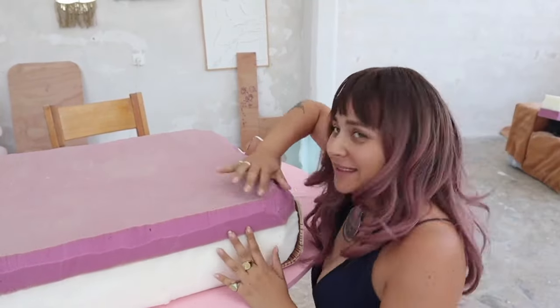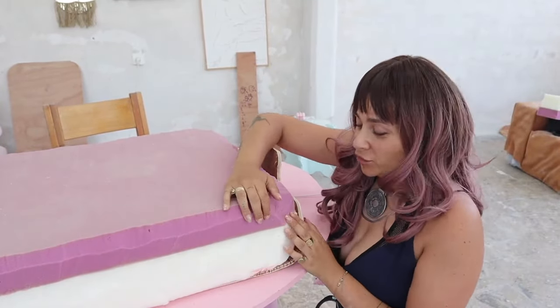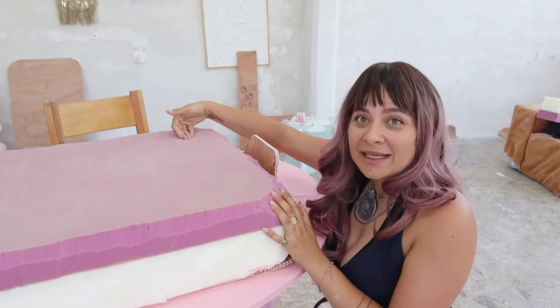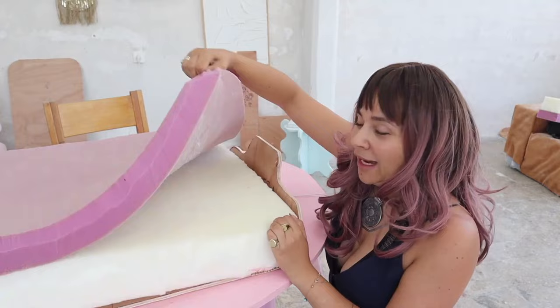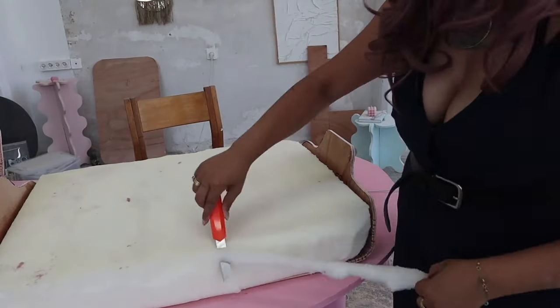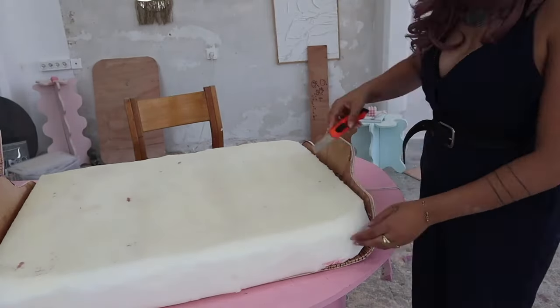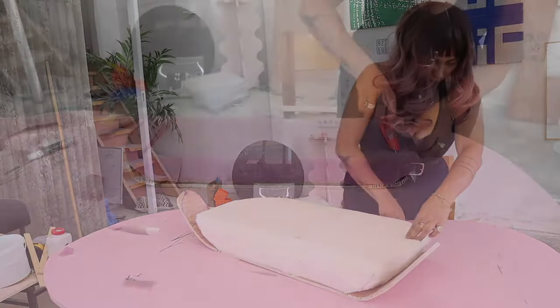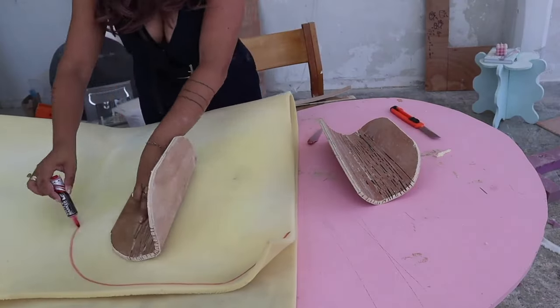I looked at it, and at the end, I decided that 15 centimeters is way too much. It's gonna make it too thick, and the back is not gonna attach. So what I decided is to take this off. I'm literally repeating the same process, smoothing the top again, because I took out the purple foam. So I need to do, again, all the curves more soft, and I'm gonna do this for everything, also for the neck rest and the feet.